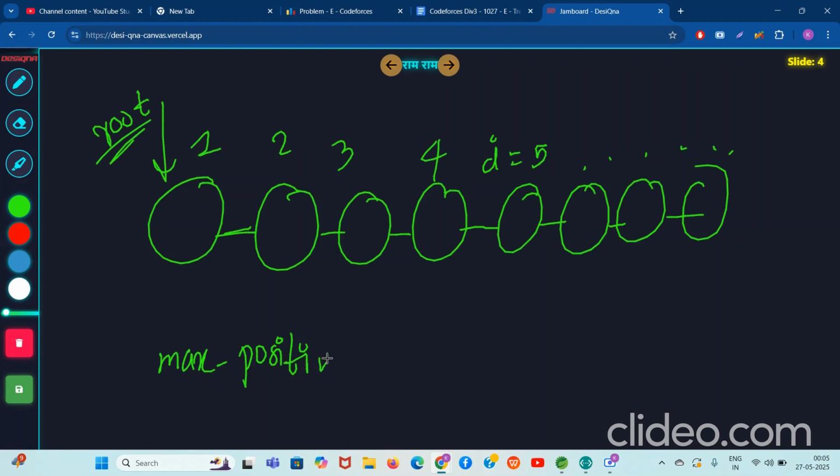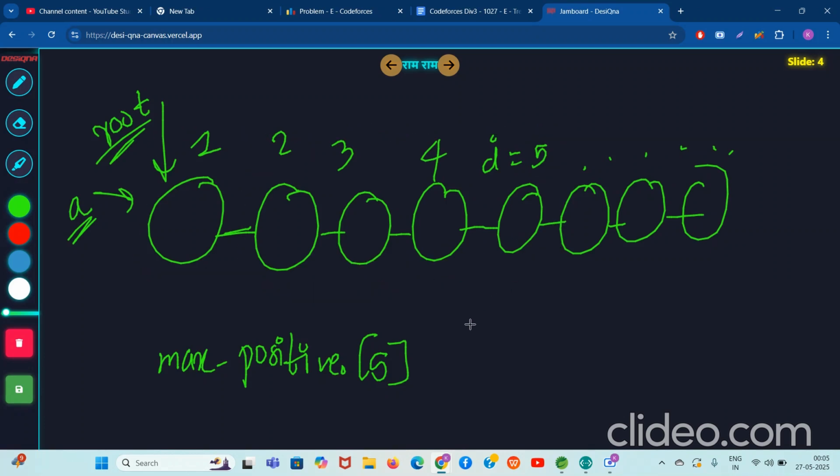What is max positive 5? Max positive 5 means, let's say this is array A. It means you have considered all these options: this sum, this sum, this sum, this sum, and this sum.